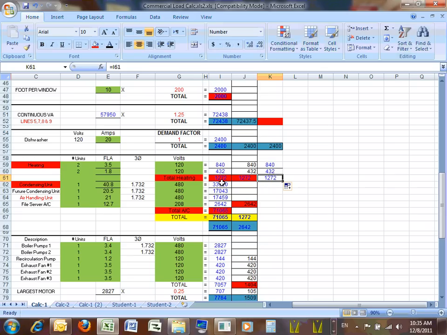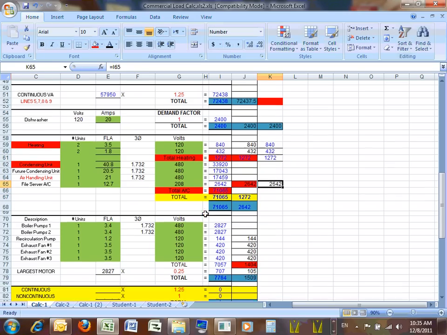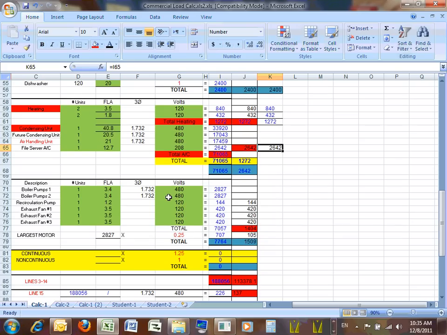Now, these guys, I want to ignore them, guys. The file server, I want to carry the file server, though. I want to take equal the file server and what else here? Okay, let's go. All these are fans. All these fans, can you guys see the fans here? All these fans, I want to carry them. So up to this point, I want to say equal this point, and then drag it down so it carries these all the way to here. This is where you start monkeying around with them.